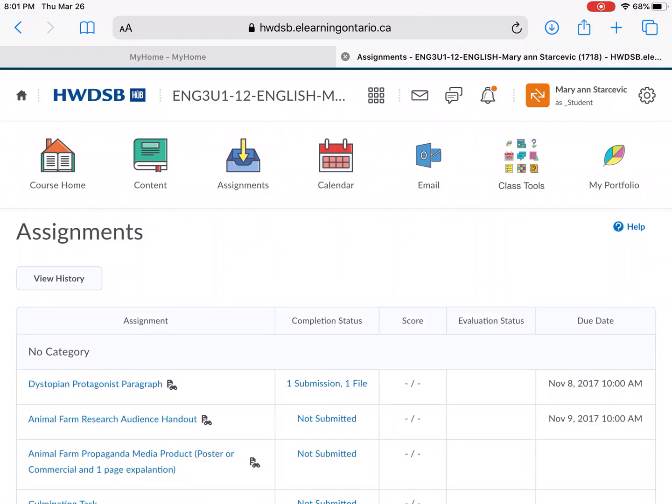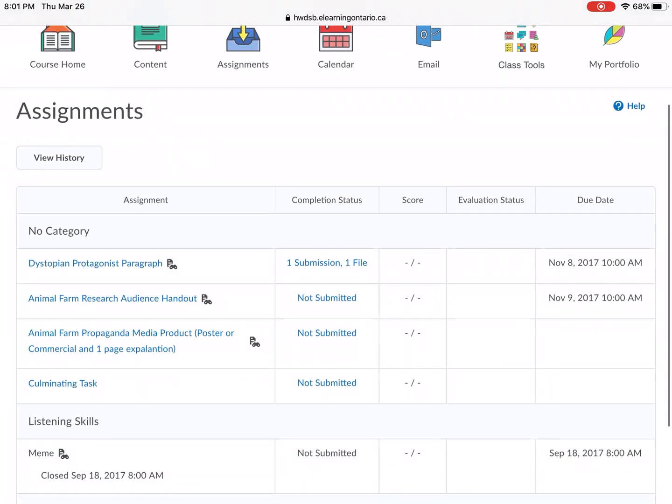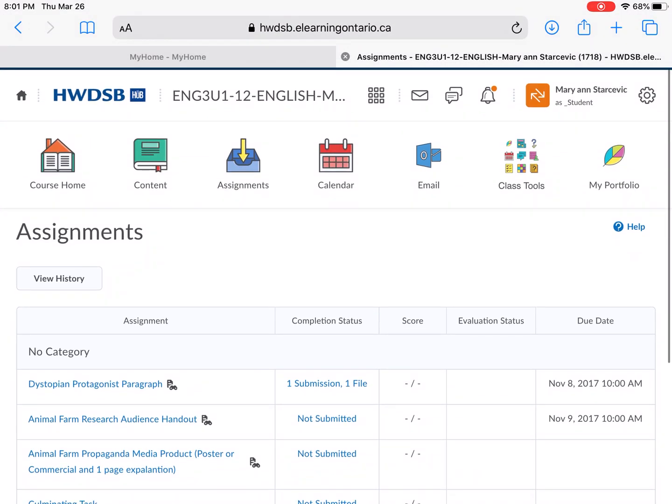I should note that teachers have the capability of having plagiarism checking turned on, so that when you submit your assignment, the assignment will be checked for plagiarism. Also, there is the option to close the Dropbox by the teacher so that you adhere to due dates. I hope this helps you with finding your coursework and in submitting an assignment.